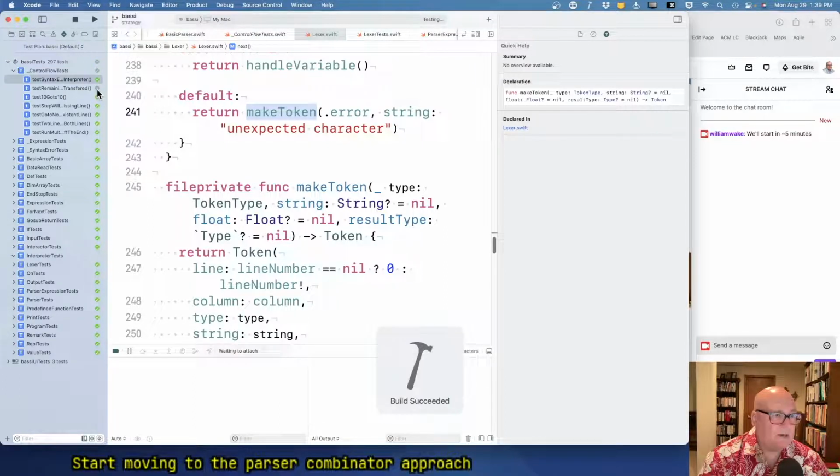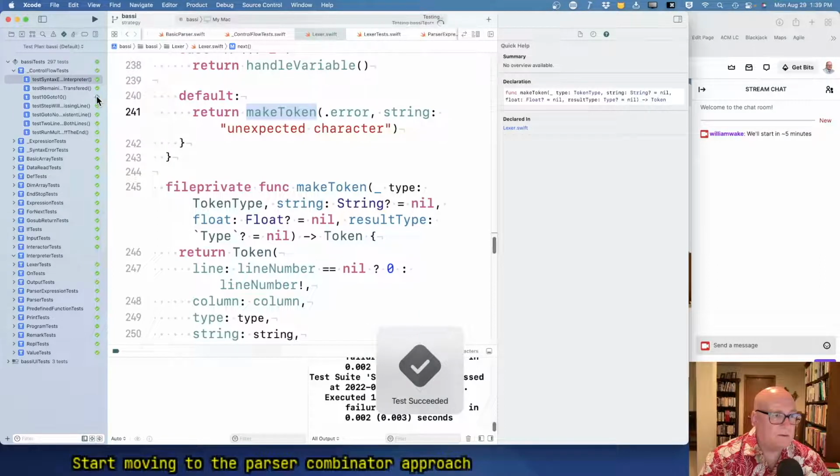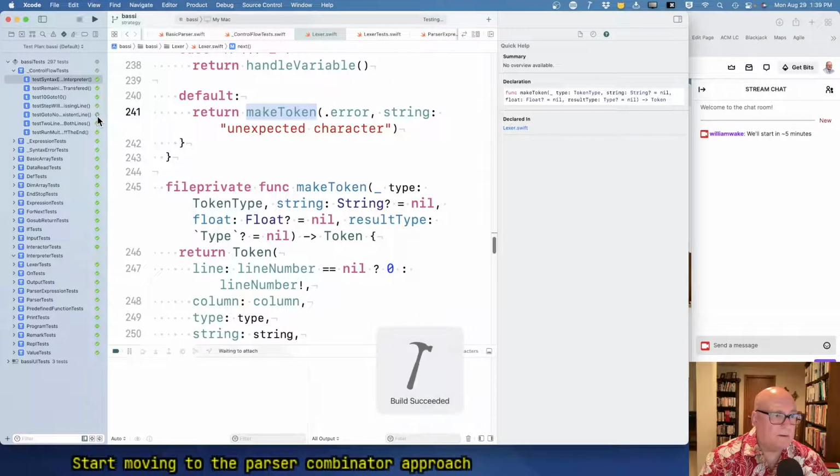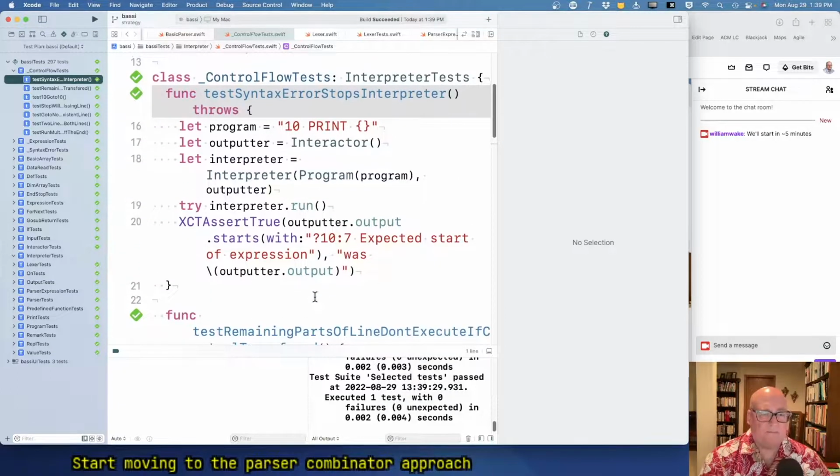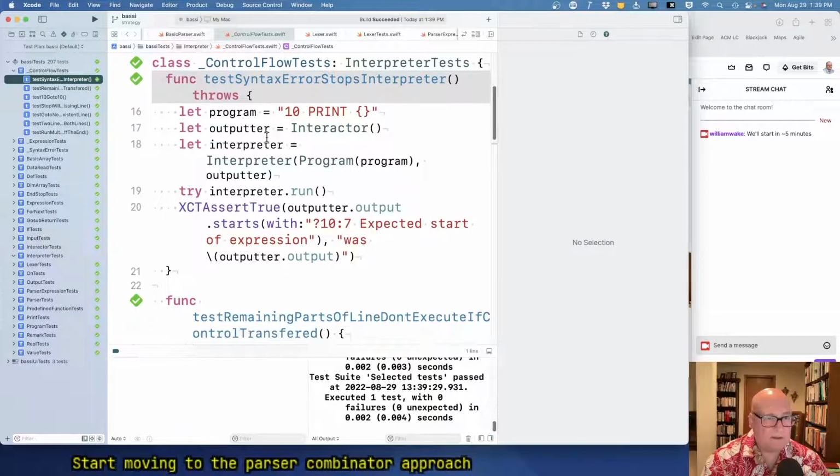Did it pass that one? Okay, so it's only this one. And it's an interpreter test. Oh, I'd kind of like to not do those.